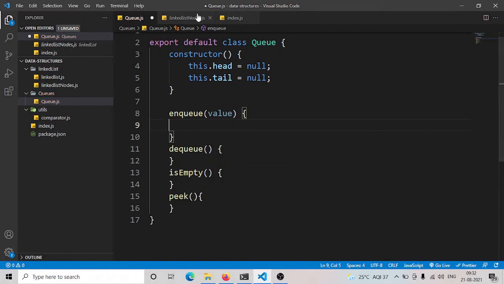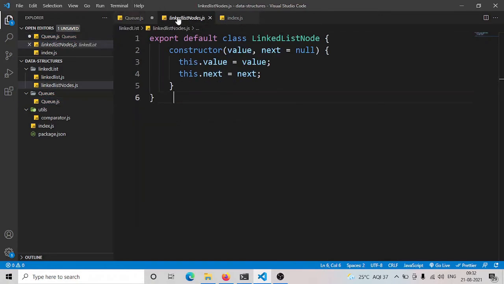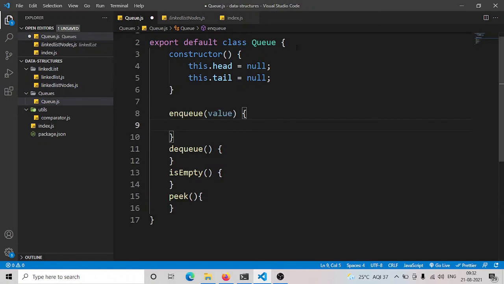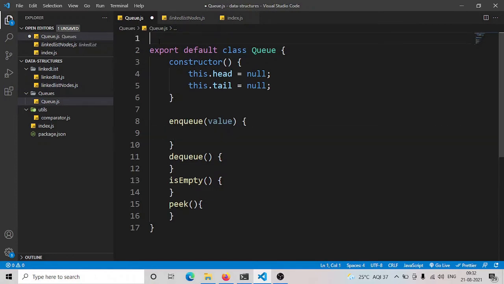So I'm going to use a linked list node, which is like this, and this is the object. This contains the value, and the next points to the next address of the linked list, the next value.